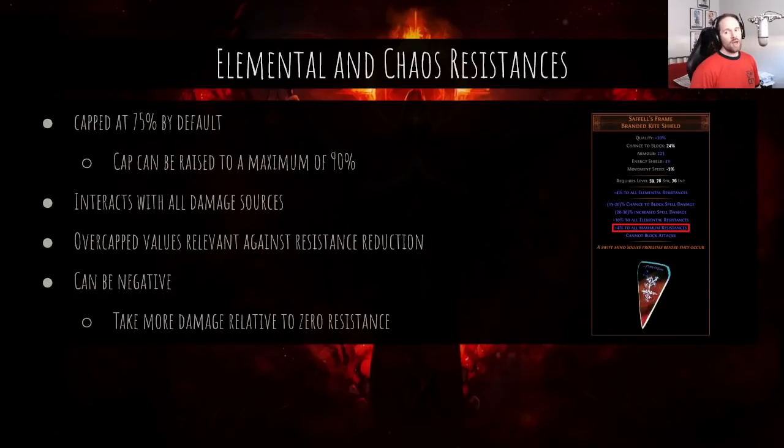If you do have your resistances reduced or penetrated into the negatives, it's like taking more damage relative to having 0 resist. So if you get reduced to minus 20 resist of some kind, you will take 20% more damage than if you had 0 resist against that threat. Actually, I shouldn't say that it never happens, because chaos damage oftentimes can sit at fairly low values. So worth considering for that.